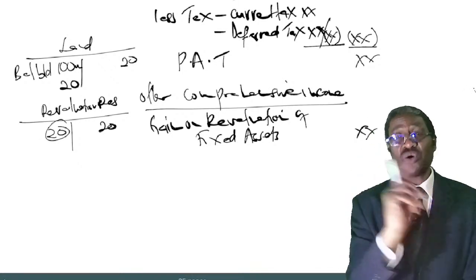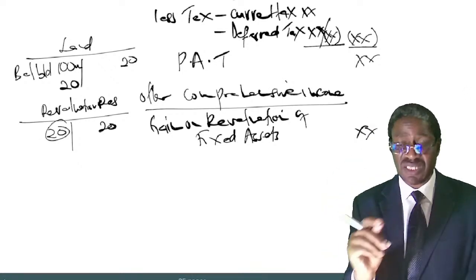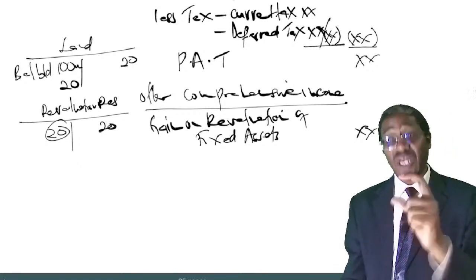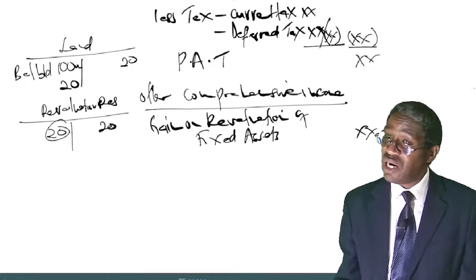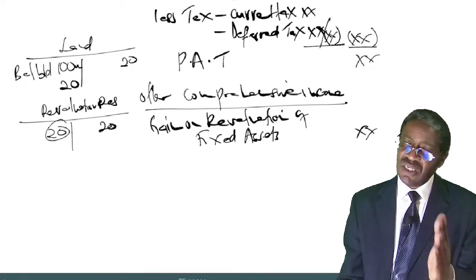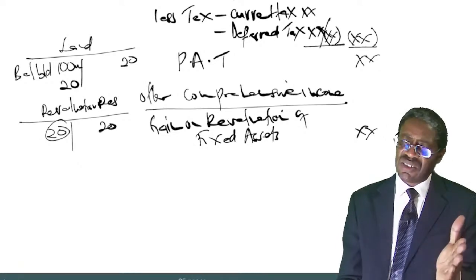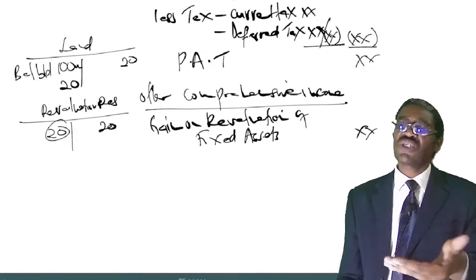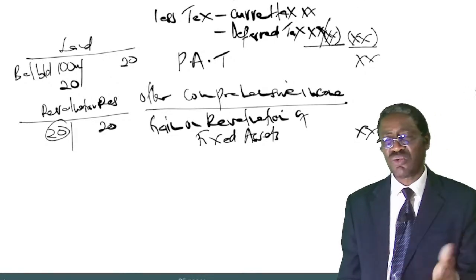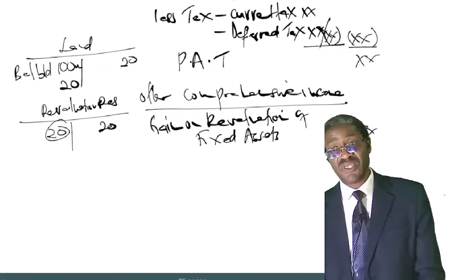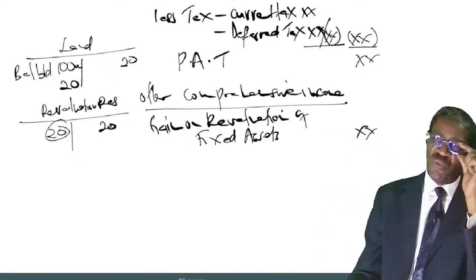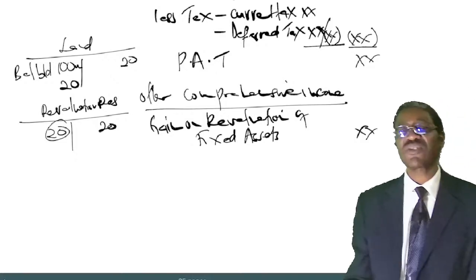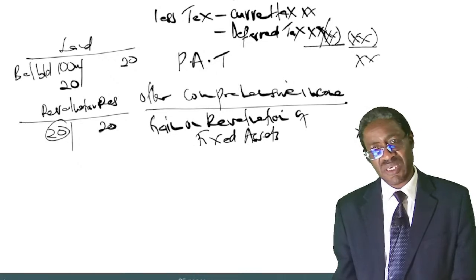So if it's a loss on revaluation of a fixed asset, then you put it in brackets. But as much as it's a loss, you don't take it to the P&L account. So we are saying whenever you revalue a fixed asset, whatever the gain or loss on revaluation, the rules of accounting say you take it to the revaluation reserve. So that's one example of an item that can be classified as part of other comprehensive income.